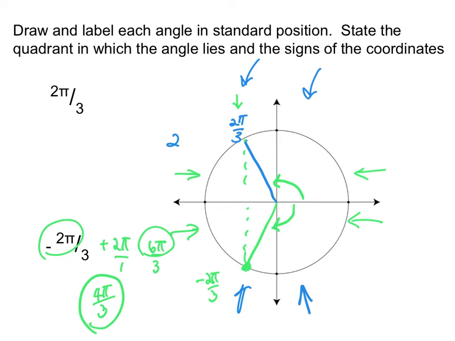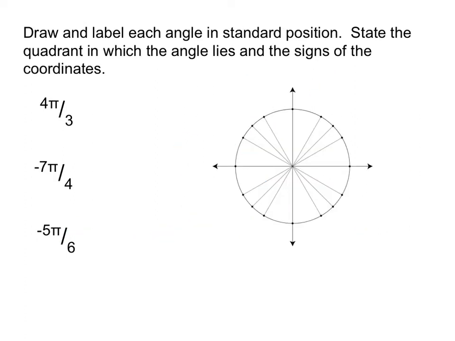And if you did it this way, you would end up at the same spot because that is like 1.3. And remember, this is 1.5, and that's 1. So this is also the same as 4 pi over 3. And again, you can do it either way. Here are some for you to try, so you can go ahead and pause the video. When you're going to 4 pi over 3, where you should end up is right here. This right here is 4 pi over 3, so you're in the third quadrant.